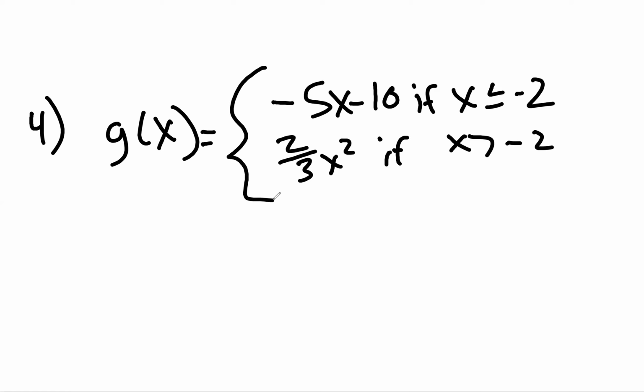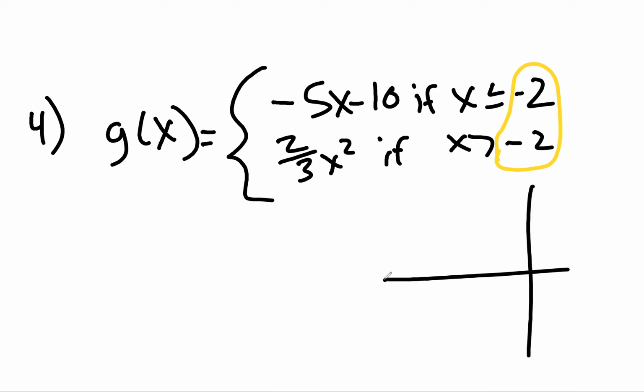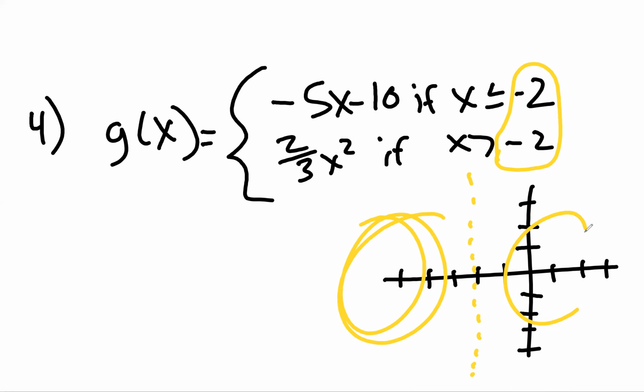And the first thing, again, that we're going to take a look at is we're going to say, all right, here's the domain. Here's the number where the functions are going to split. And so right off the bat, I want to draw this just so I kind of know what's going on. And at the point x is equal to -2, I'm going to draw this dotted line, because I know that right there is where one function is going to be over here and the totally different function is going to be over here. So what are your thoughts so far? All I've done is taken a look at the domain and I've drawn my line.